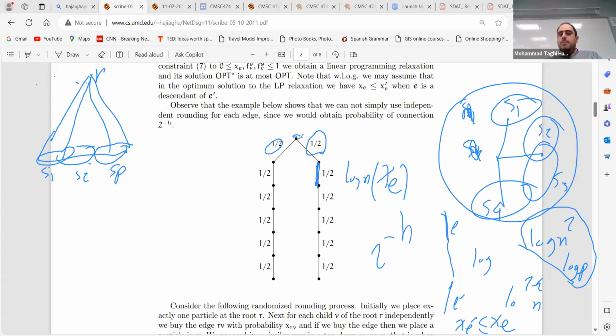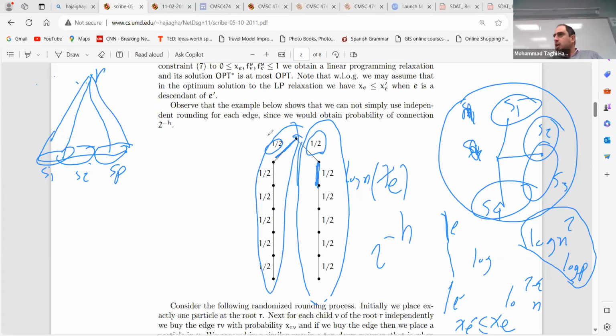And essentially, in that case, either you will get this guy essentially one, or you will get one of these paths essentially. Like with probability 1/2, you will choose here or 1/2 there. But this is dependent, because if you select this one, then you select this one, select this one, select all of them. There is some dependency. They are not independent. Okay, so this is the algorithm. This is the randomized process that we are actually doing here. And that is the beautiful thing.